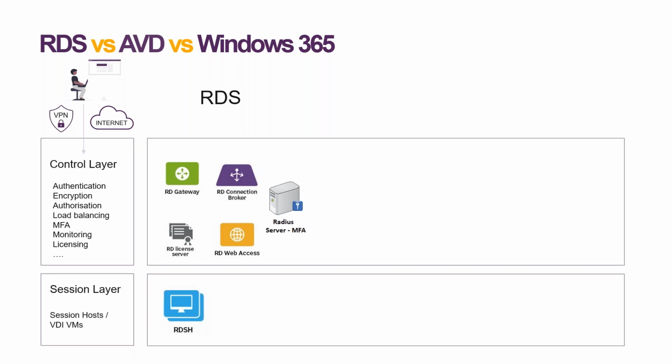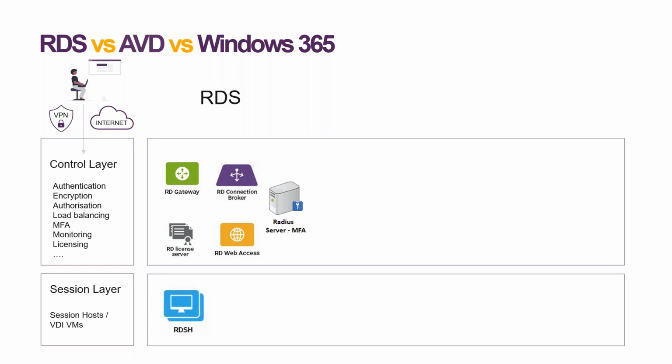So this model of the RDS is preferred by many organizations because first, it is flexible. You can have this model in your on-prem environment or in cloud or even in hybrid, whatever you like, you can deploy this system. Also, because users have full control over all these servers in different layers, they can add any type of customization they want as well. That's one of the reasons that it is very famous as well.